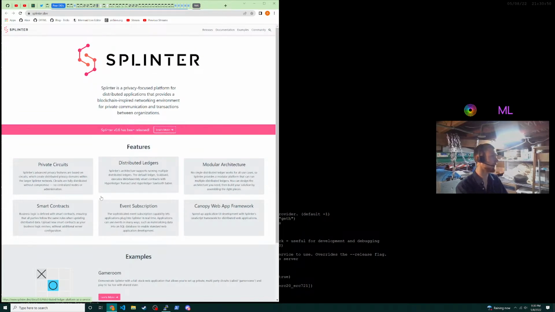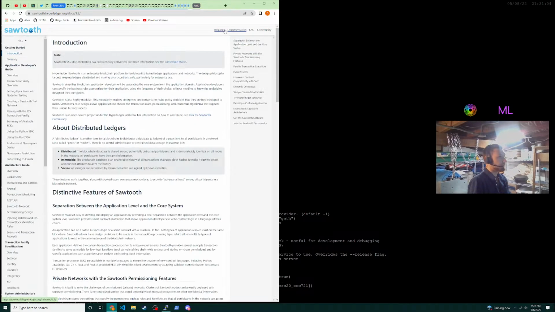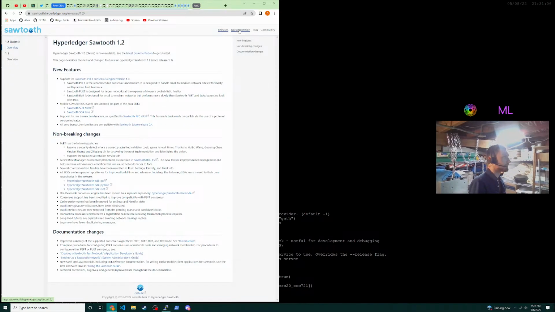Splinter, privacy focused. Sawtooth. Okay, we know Sawtooth. Sawtooth would be a good way to go for the provenance information that we want to be collecting.